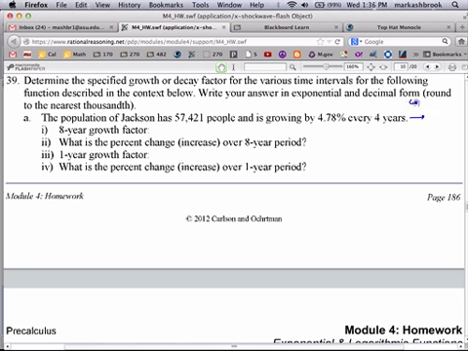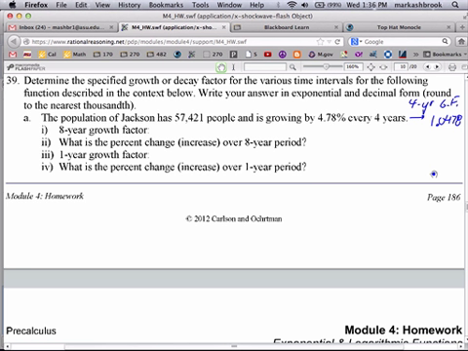The 4-year growth factor is 1.0478. Okay, right off the bat. So, how would we get the 8-year growth factor? Double it. Times 2. Do you want to double it? Is that right? No. Square. Yes, so we think about in 8 years, you'd end up multiplying by this what?